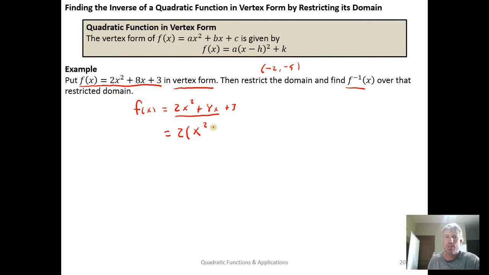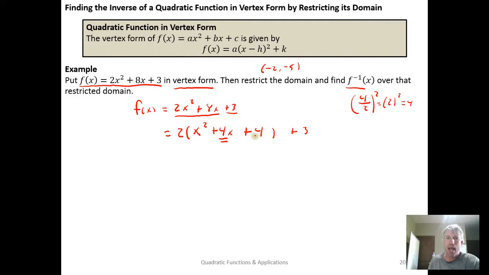So that's going to leave us x squared plus 4x. And then we're going to leave this 3 alone on the outside. We'll then complete the square on the terms that are inside the parentheses, so the x squared plus 4x. And we complete the square by grabbing the linear coefficient 4, dividing it by 2, and then squaring it. So we're going to have 2 squared, which is 4. We're going to add that 4 inside the parentheses to the x terms to complete the square. This is what completes the square.